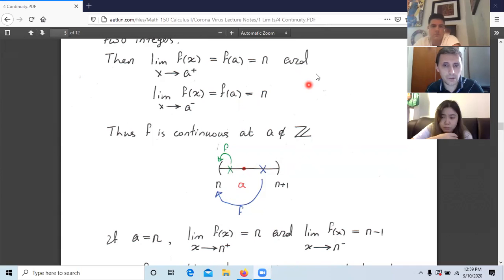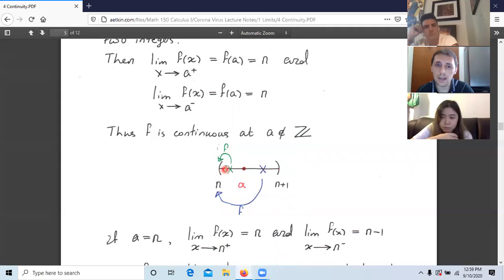Okay, so what happens there, right? You see what happens if I move to A from the right. What happens to this point? It's a floor function. So all the points in this interval are collapsed to n, correct? So as I move my x, eventually it enters into this interval right here, from the right. What's happening to it? It's mapped to n, mapped to n, mapped to n, right? So the limit as x goes to A from the right is n.